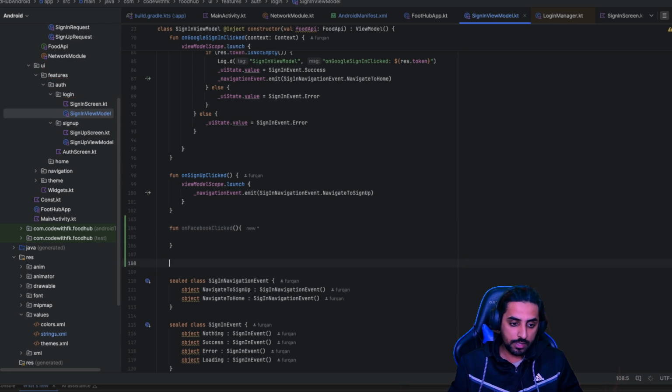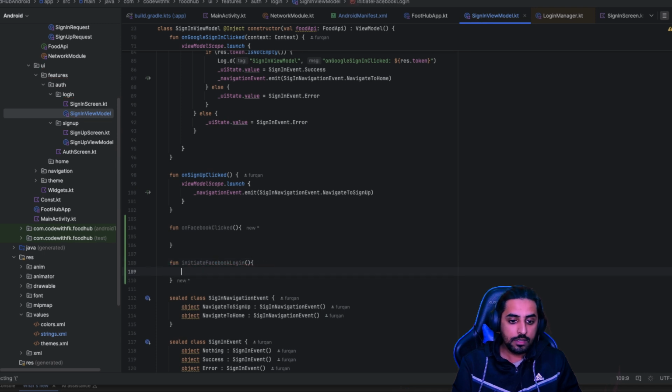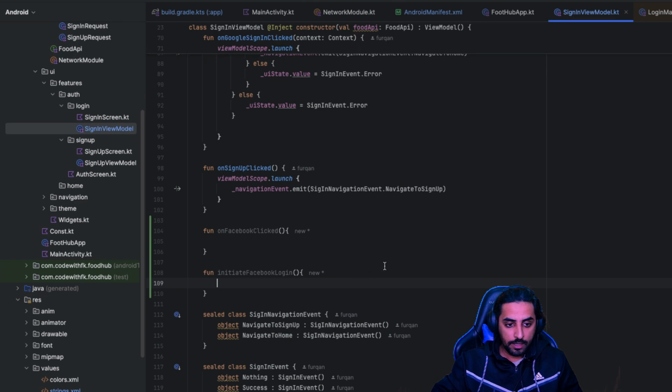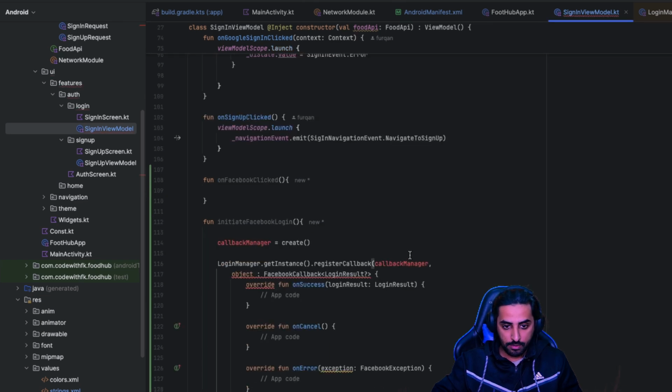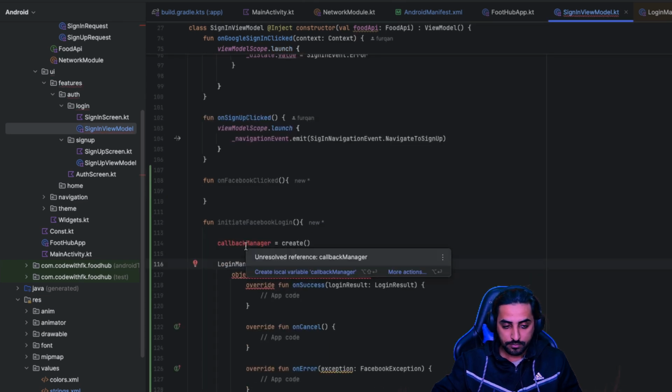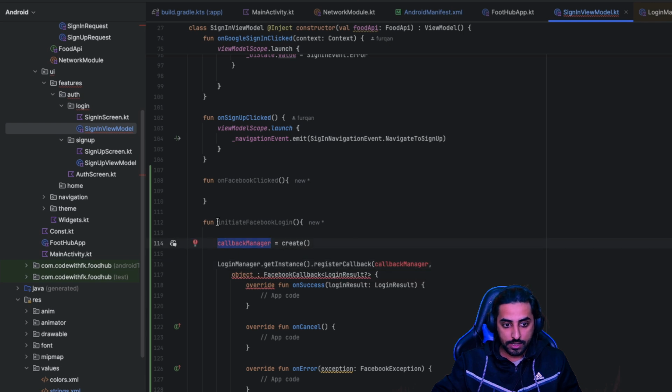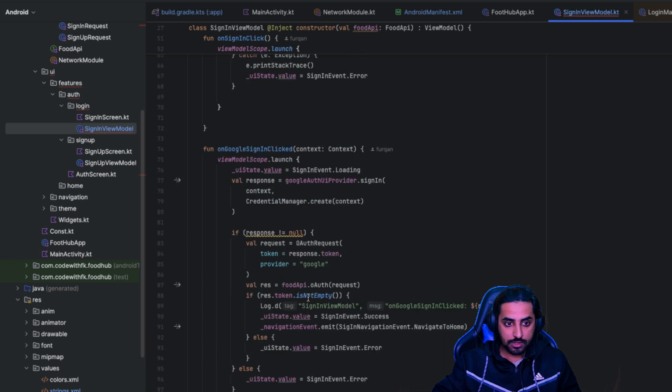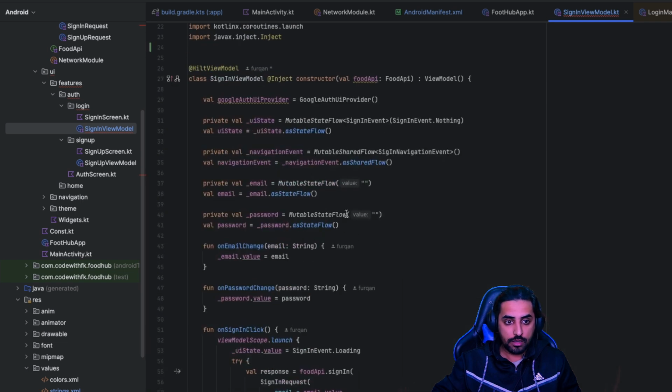Okay, that's important. And then you can call it initiate Facebook login. Okay, and then I'll paste whatever I copied from there, since that was in Java. It has been converted to Kotlin, but it's not yet properly working.